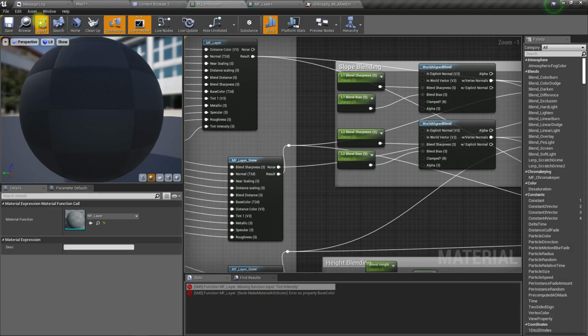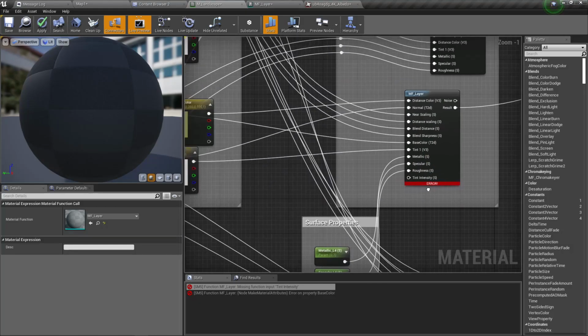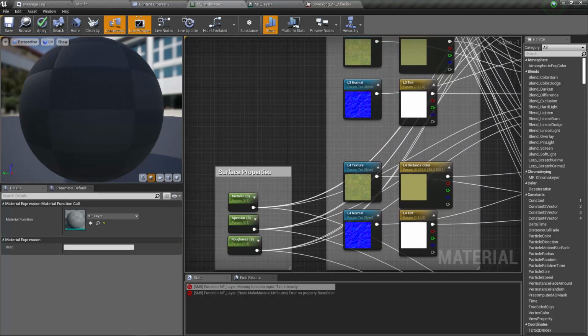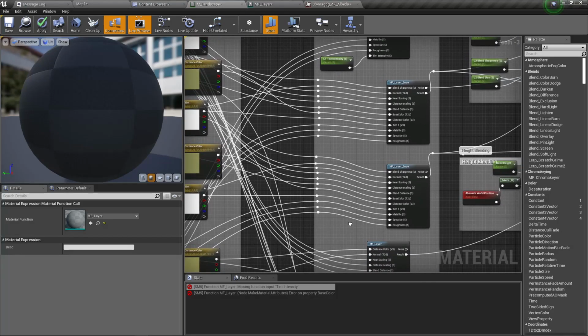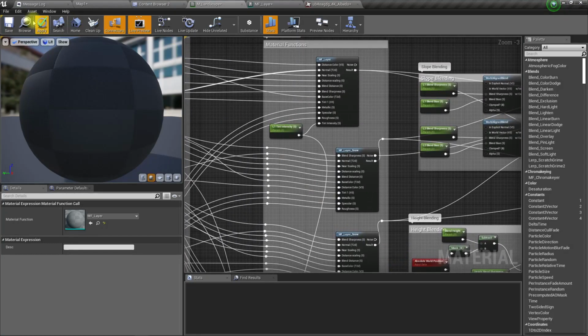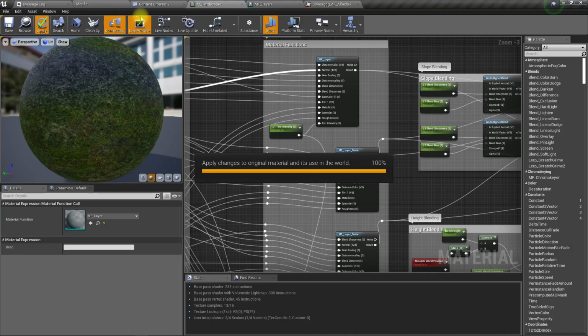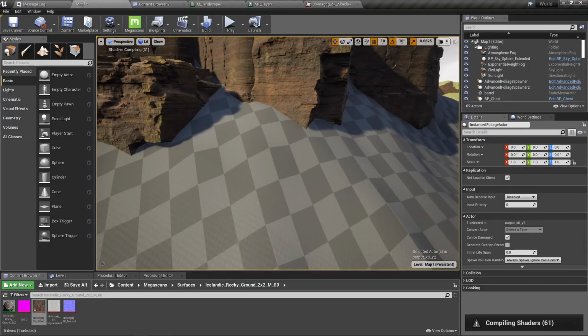Missing function input. Didn't I add this? Do I have another? Right, what's this layer? This is the same layer. Right. This is for the auto part and that one is for the manual part. Alright, let's wait until the shaders are compiled.